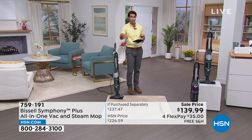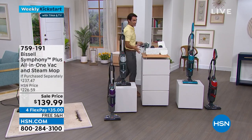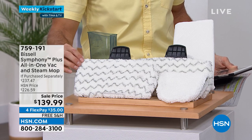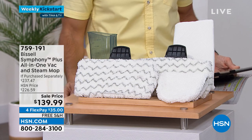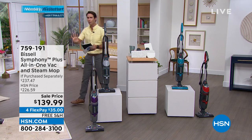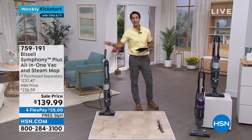That titanium is very popular today — if you've got your eye on the titanium, you may want to jump into the ordering process. Item number 759-191. You're getting the disposable mop pads for the big pet messes, and the washable microfiber pads — that's another ongoing cost you're not paying. Today it's nearly $100 off the retail value. Normally near $237, today it's $139.99 with free shipping and handling. You have at least 30 days to try it — it's worth a try for $139.99 to give you your time back.